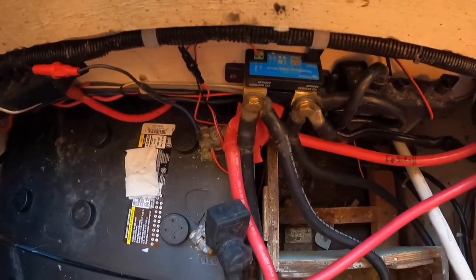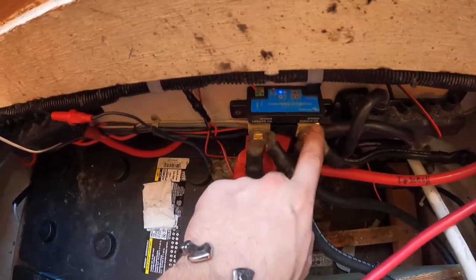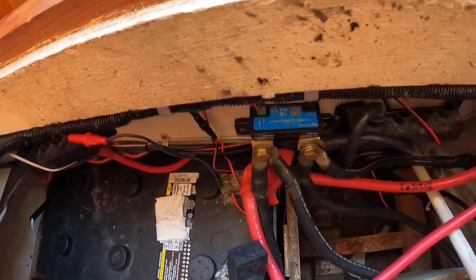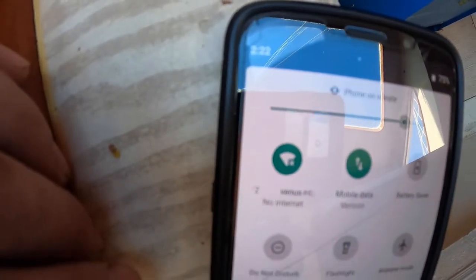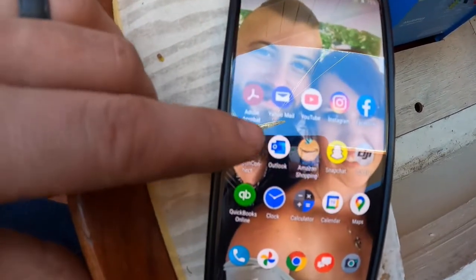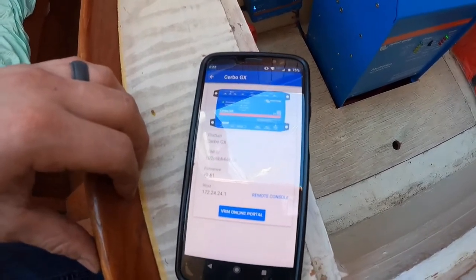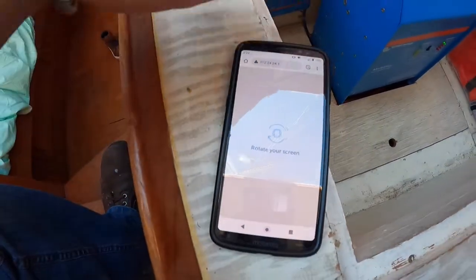Here's the shunt — you can see the battery cables go into one side, and then everything that's not your battery cable needs to be on this lug. If you have more than just the two wires, you need to put it on a bus, because you don't want anything coming past the shunt. To hook this up in the app: my Wi-Fi is already connected — you can use Bluetooth or Wi-Fi, the Wi-Fi was a little smoother personally. Download the Victron Connect app, and it's going to notice the Cerbo. What you want to do — because it wasn't very clear about this — is go to Remote Console at the bottom.